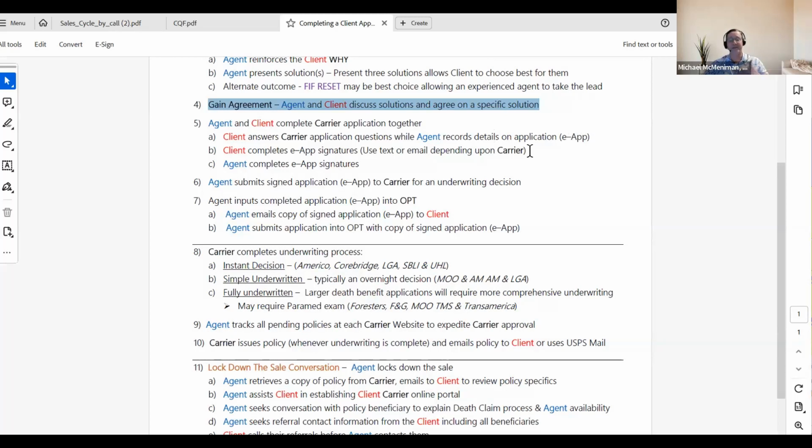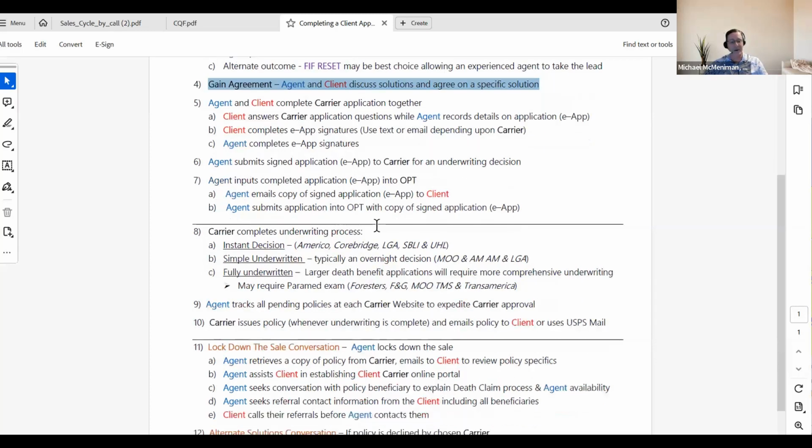So work with your clients to learn as much about them and about their medical history and their medical challenges and their pharmaceutical regimen, because all that stuff gets included on the application, and then you're more likely to get an approval. So the agent will submit the application to the carrier. And again, all this nowadays is done electronically. Okay. And then once you do that, you're going to input that application back into Opt so that Symmetry now knows you've written an application. You're going to download a copy of that signed application. I like to give that signed application to the client so they have a chance to look at it all. And of course, you're going to put it into Opt as part of that process.